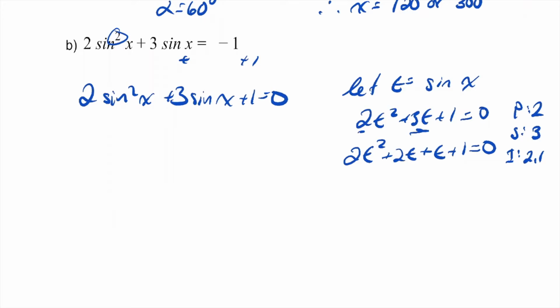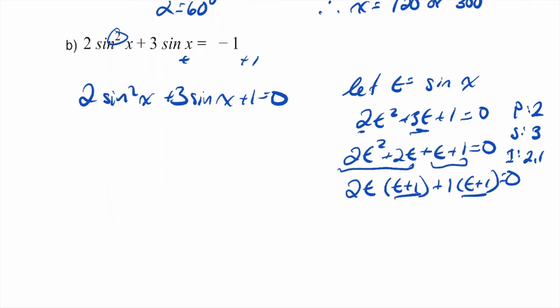And with decomposition, we're going to group this into two binomials and do a common factoring off of that. So in the first binomial, I'm going to factor out a 2t. So I'm left with t plus 1. In the second binomial, the best I could do is just to factor out a 1. But that's fine, because I'm left with t plus 1, which is my common factor. And then I'm left with 2t plus 1. So that's the equation factored. So we're going to come back to working it out. I'm going to replace t with sine of x.